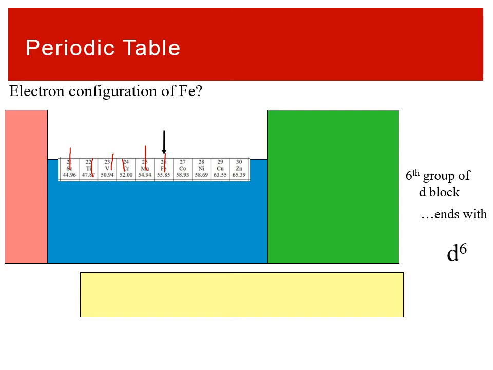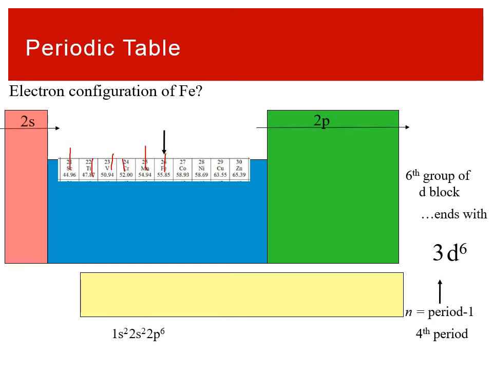So then the question is, what number goes in front of that d? And that number is going to come from the period that it's in. So iron is in the 4th period. For s and p type subshells, whatever the period is, that's the shell you're in. But d's are shifted by 1. So we get period minus 1 for n. That means it's 3d6. So what that tells us is that the electron configuration ends with 3d6.